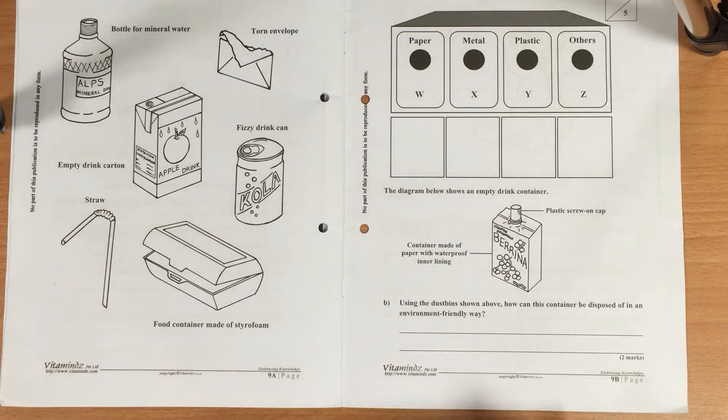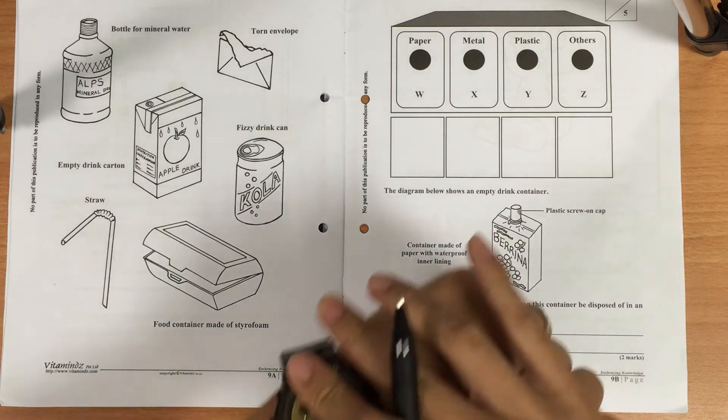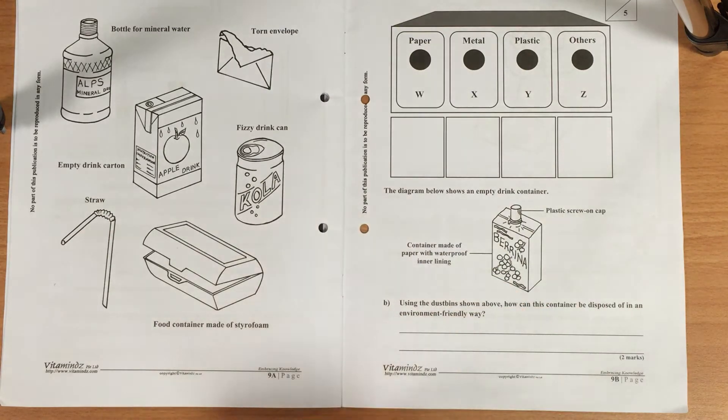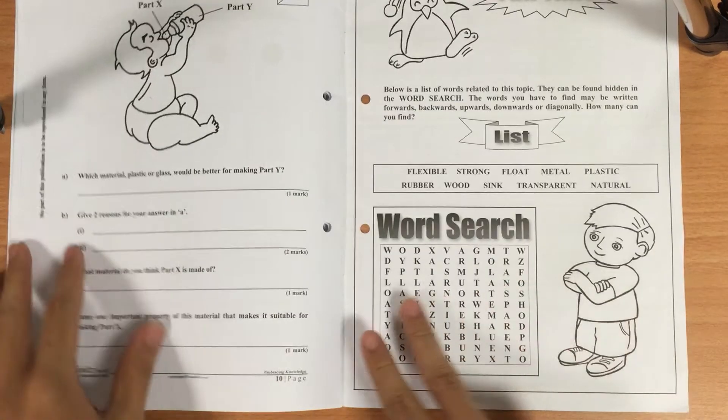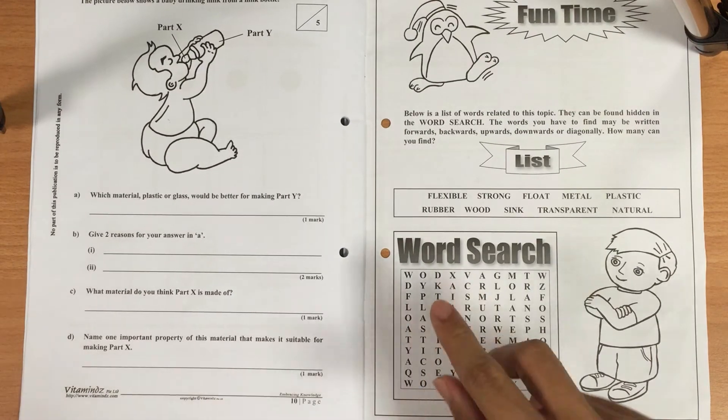Do you get it correct? So you see that even a single item that we have around us, it may be made of different materials. Just like for example, even for our watches, you realize that there are metal parts, there are plastic parts as well. So many of the items around us are made up of more than one material. Last but not least, the baby bottle, so plastic versus glass.